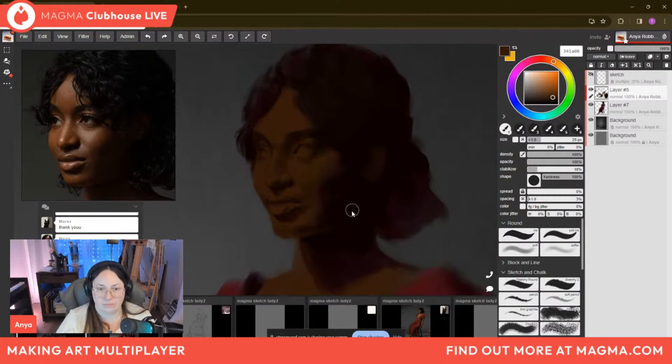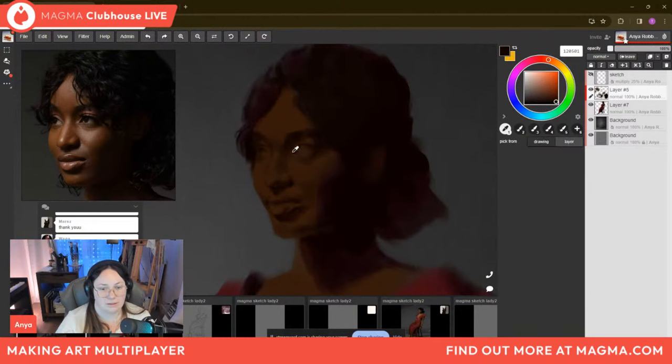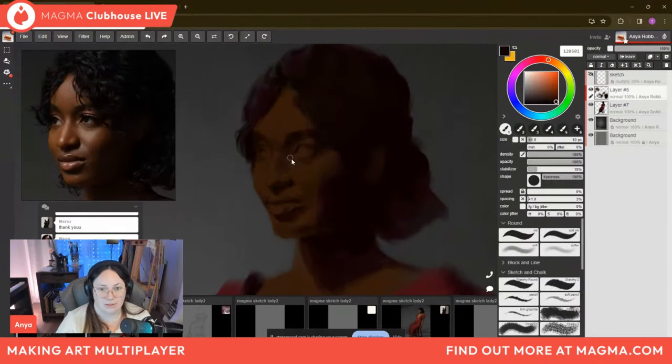But if I do this correctly, which I'm fairly confident I'll be able to do, when I start putting in some of the details that make this really work together, it will immediately just start to look like her. So just be patient with me and we will get there. We will indeed get there.